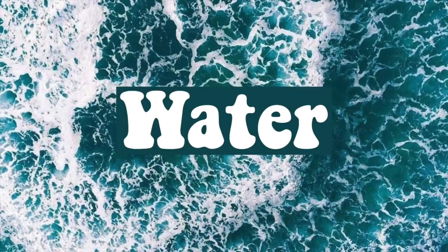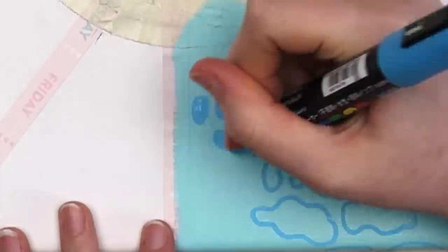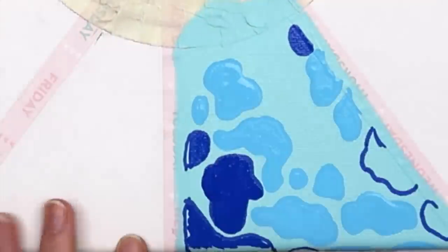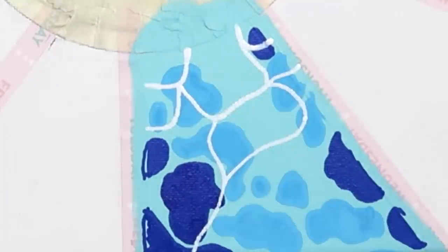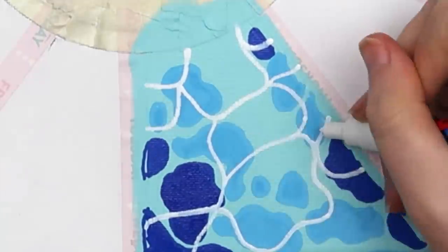This next painting is something I saw on TikTok — I'm not sure if I did it exactly right, but it could always be worse. First paint the background light blue. I always try to use up my paint before it dries, so you might see me skipping around the canvas a bit. Next make light blue blobs randomly on top, then add dark blue blobs, and to finish use either a white Posca pen or a small paintbrush to draw random lines on top. This is supposed to look like cartoon water — the keyword being 'supposed to.'